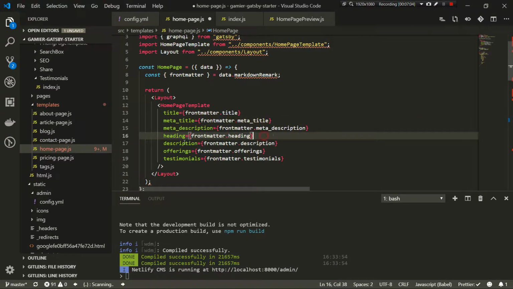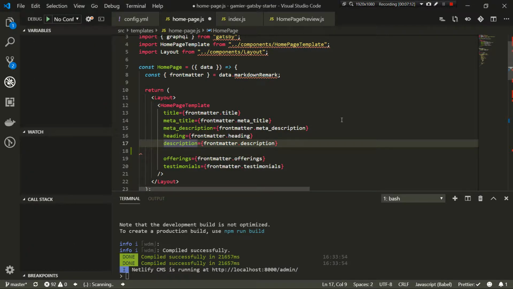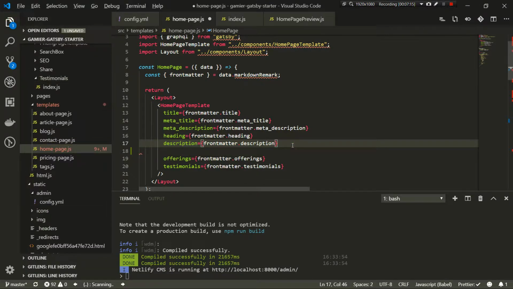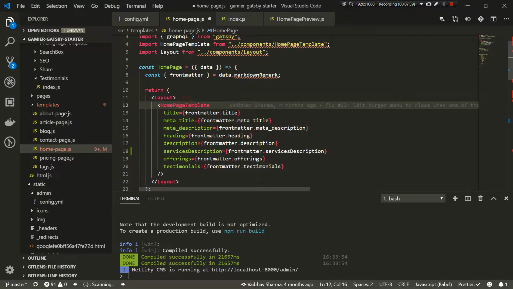So we have to pass that value into our component. This is the parent component, and inside that parent component we are using another component, home page template, and we pass the value that is coming from the GraphQL query inside that component. Now we will go ahead into that component and check how we can use the value.